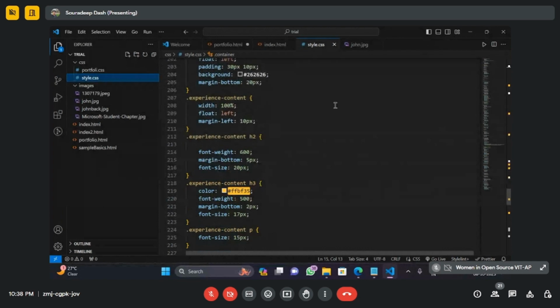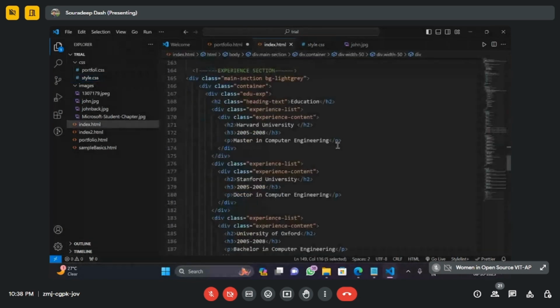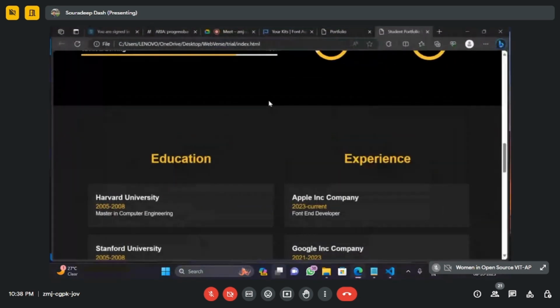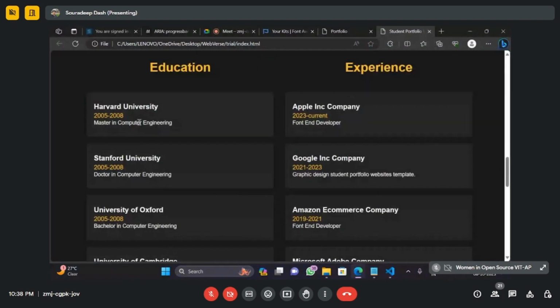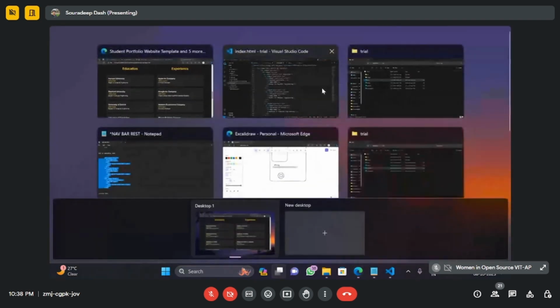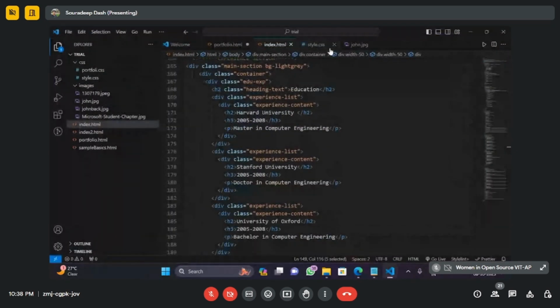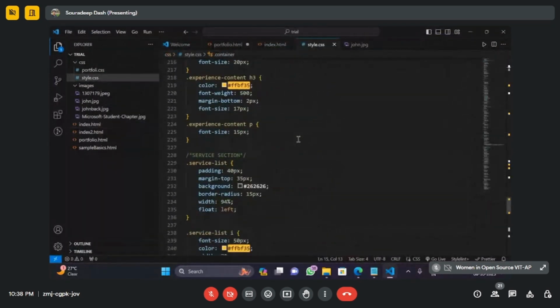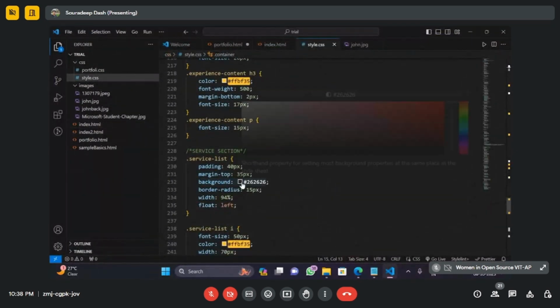And for the circular part, I have used a tabular form to have these in a table, and then I later styled each and every box. For all boxes, I have used the light gray color. You can see it in the CSS part as well. This one is not exactly light gray.